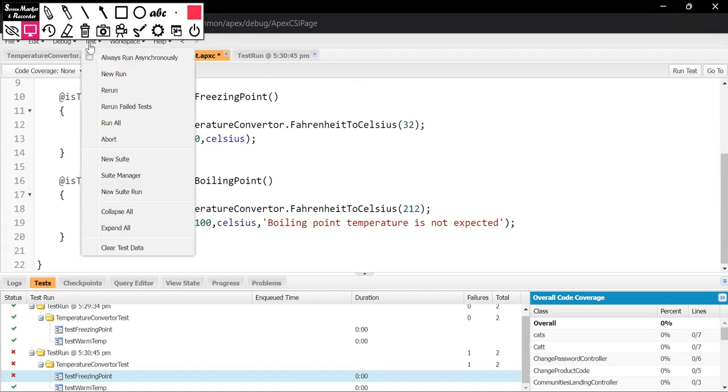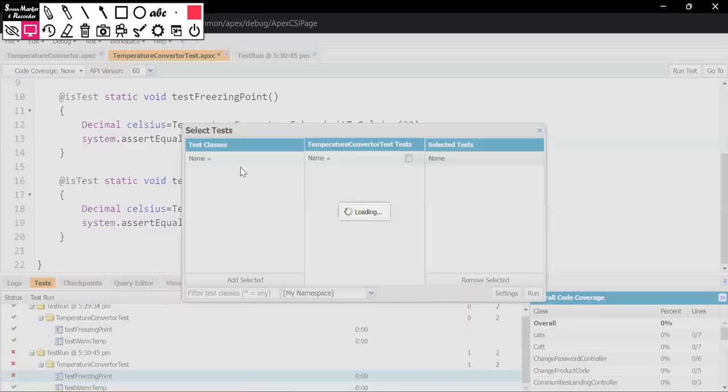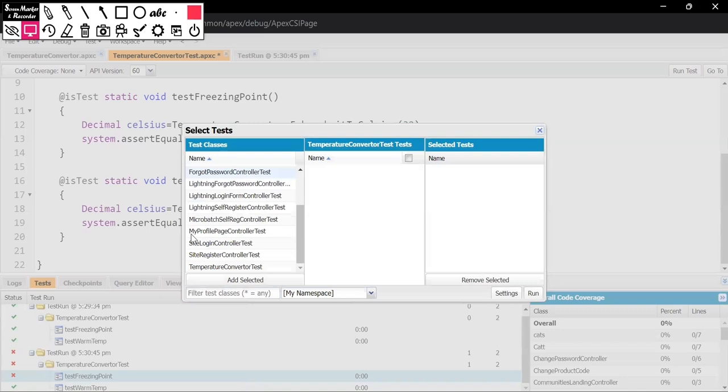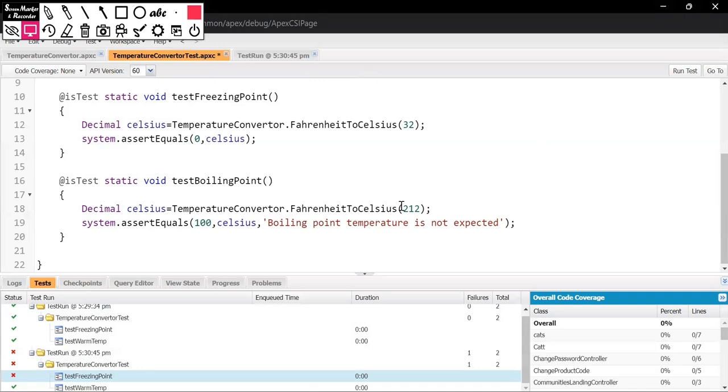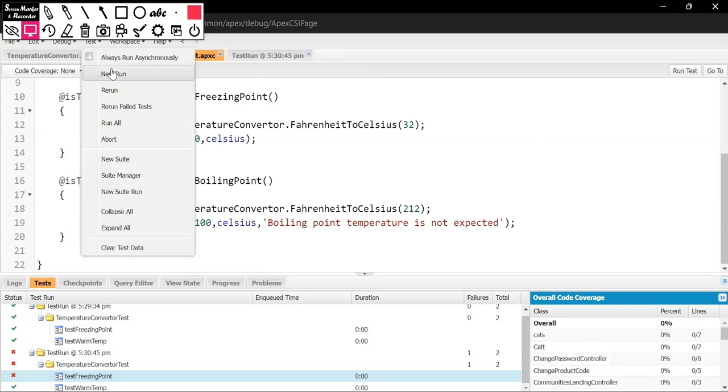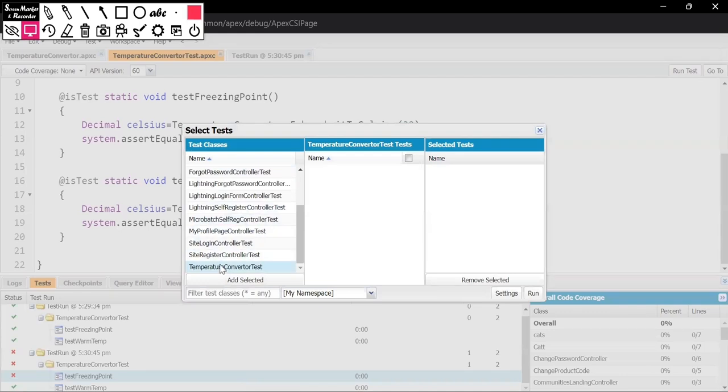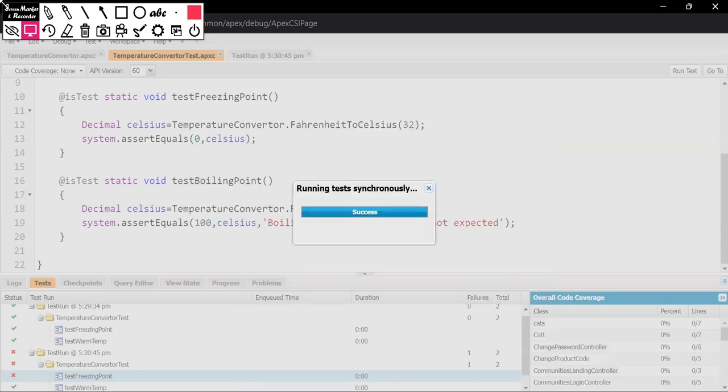So we go ahead, first let's save this, go to Test, New Run, this one, then I'm going to select all of these and hit the run button.